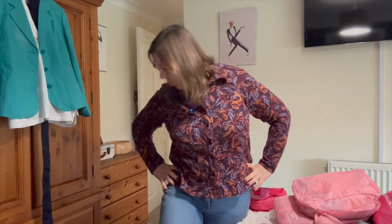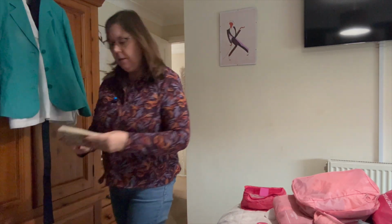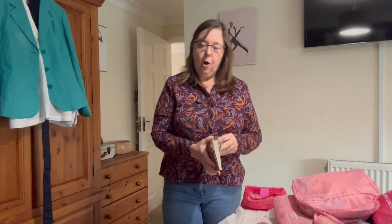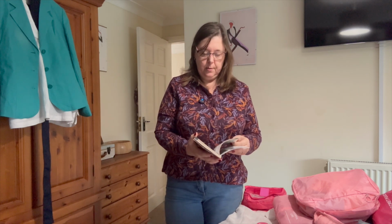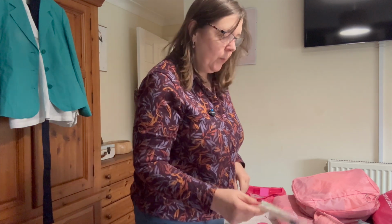I've got a little crossword book here. I might take that with me on the plane as well. Remember to take a pen. Me and Ade like to do those together. There's quite a few left in this one. We've got about 3 books that we use, but we've hardly done any in this one, so I'll take that one with us. We can do that. And that's it. And now there's only a few days left and we'll be off. Well, a week, should I say.